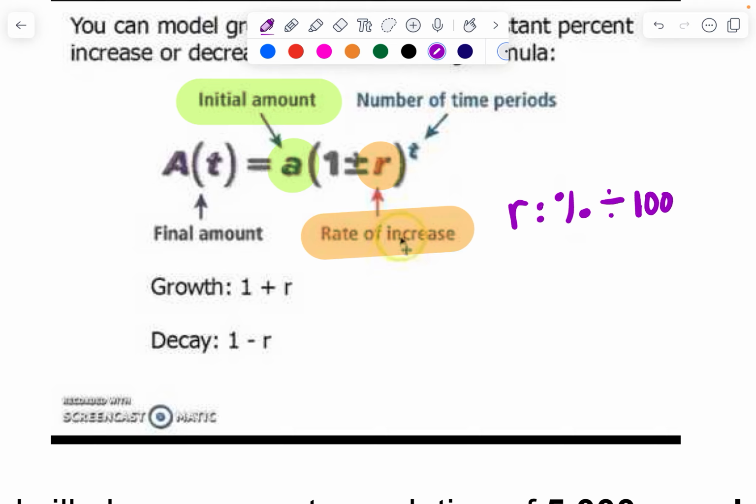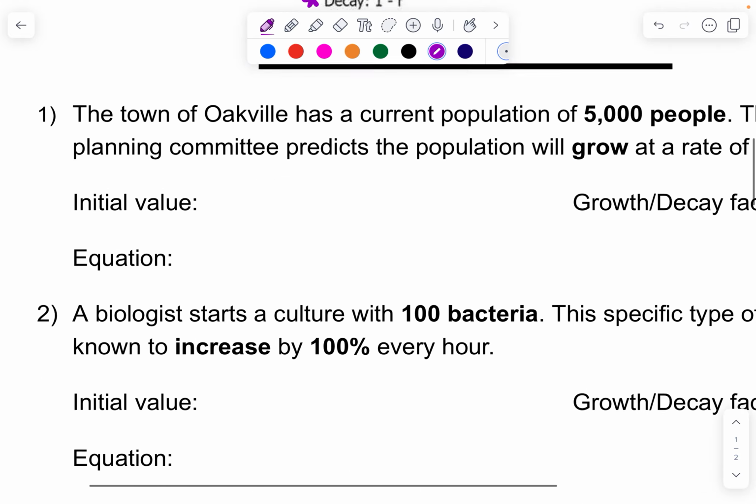Those are the two main things we're going to fill in, and then we're also going to fill in whether it's adding or subtracting. If it's growing or getting bigger, we're going to be doing 1 plus our rate. And if it's getting smaller, we're going to be doing 1 minus our rate. All of our equations that we're writing today are going to have this A of t, which would just give us our final amount, and the t. So again, we're just filling in for the A and the R, the little a and the R.